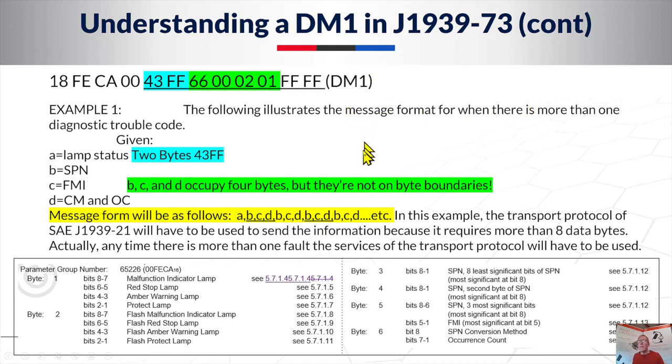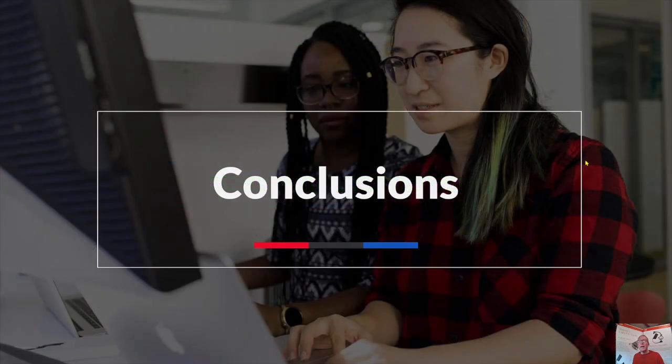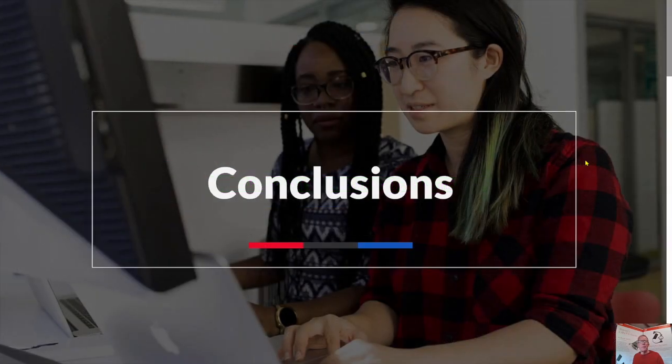Transport protocol, as I defined in a previous slide. All right, I know that's a mouthful, and there's a lot more to it. J1939 takes years and years to really get a full understanding of. Hopefully I've given you some basics and some ways to jump in and learn this stuff through examples. I like teaching through examples.